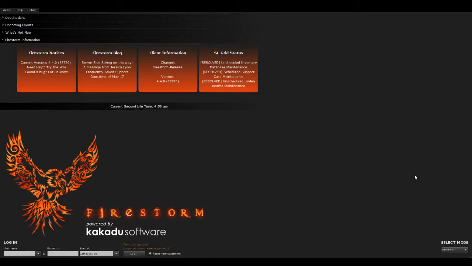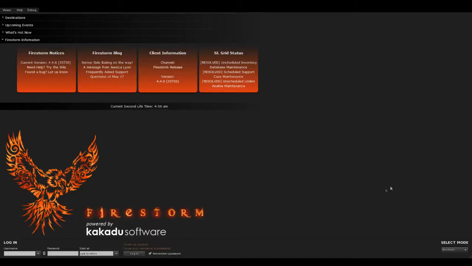Today on Dark Matters, we're going to discuss Firestorm, which is the most popular third-party client viewer for Second Life. Second Life comes with a standard viewer, or a default viewer, whatever you want to call it, that they put out themselves, but other people are allowed to put out third-party viewers which have different features to them. And we'll go over some of those features on Firestorm. It's all a matter of preference.